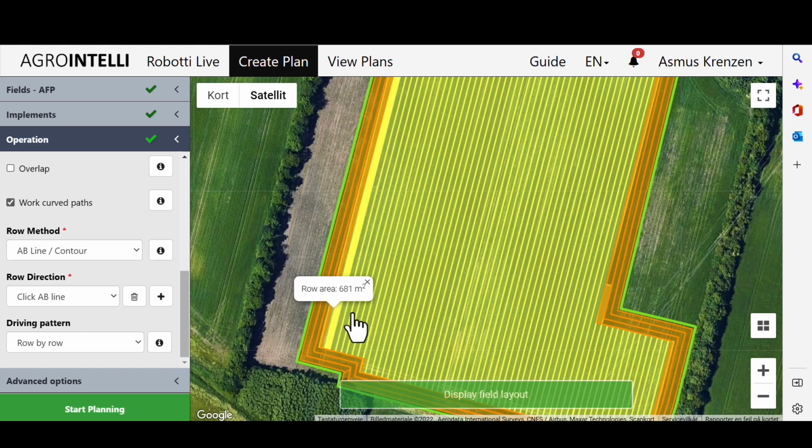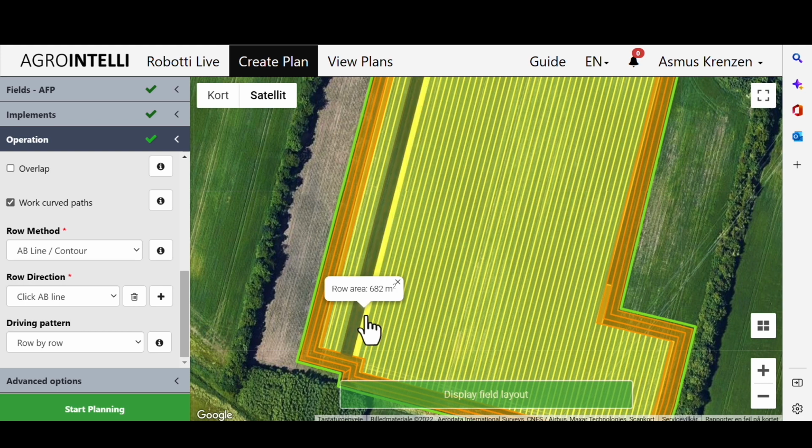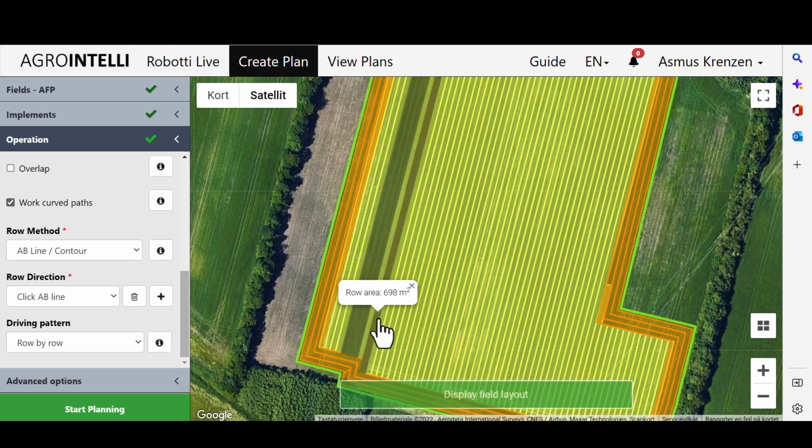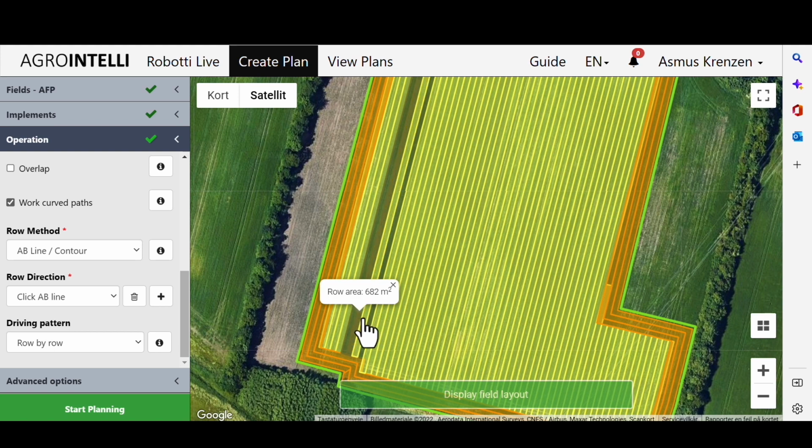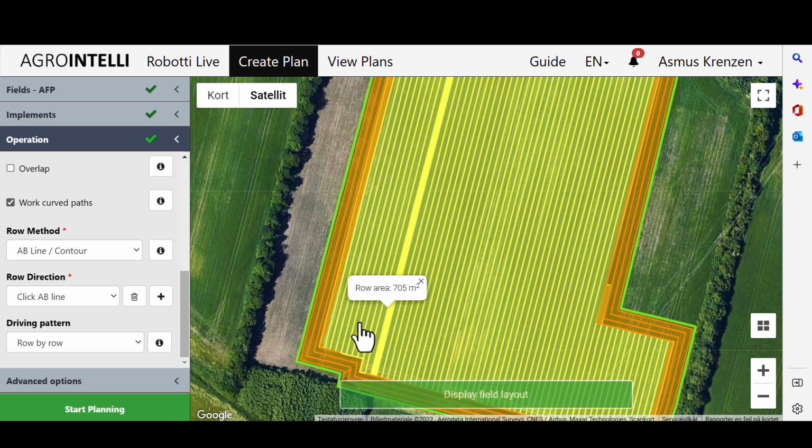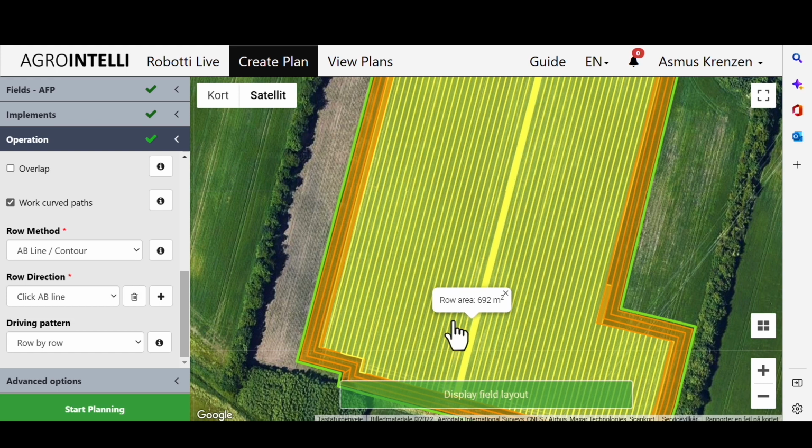I have a few different options. I can click lines off if there are some I don't want to operate. I can click them back on. I can do every second row if I would like that. There are multiple options to make the plan flexible, or if you want half the field operated, etc, etc.